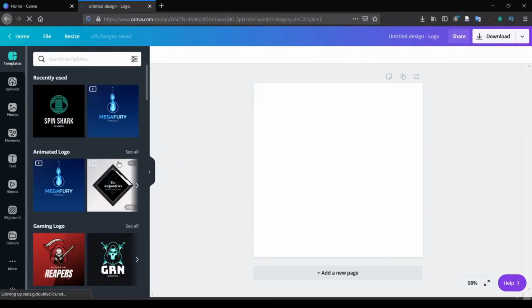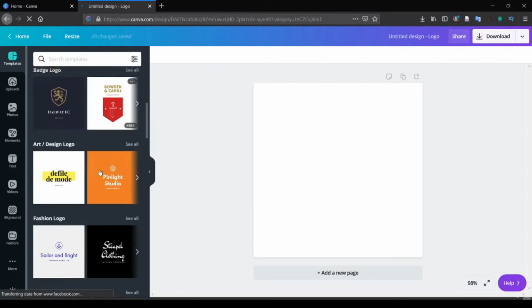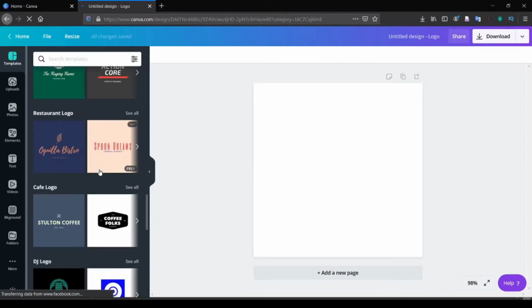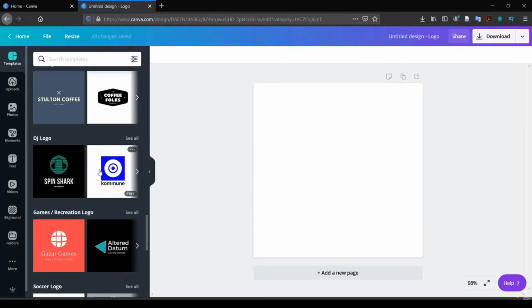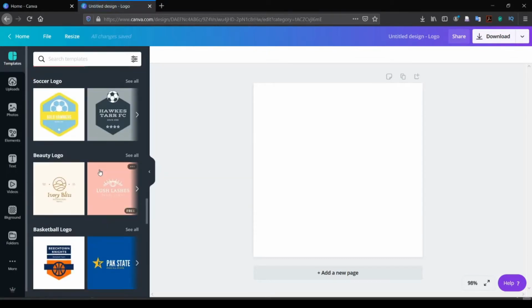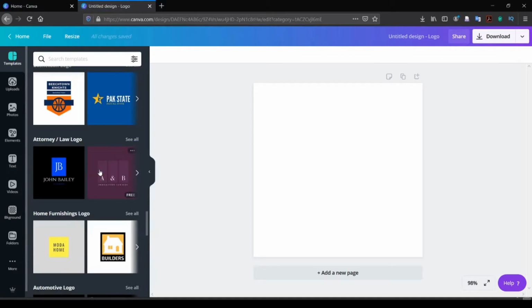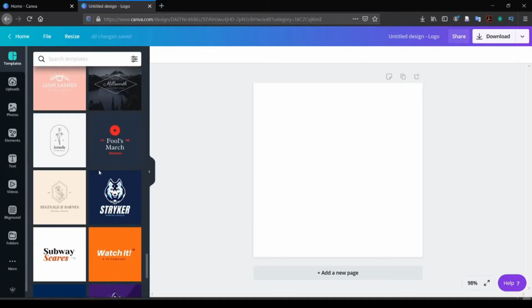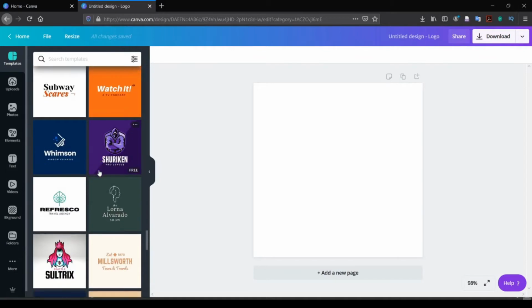Now you can see there are available logos right now. You can select any of them and create your own logo as per your requirement. You can choose any of the designs and create any logo.